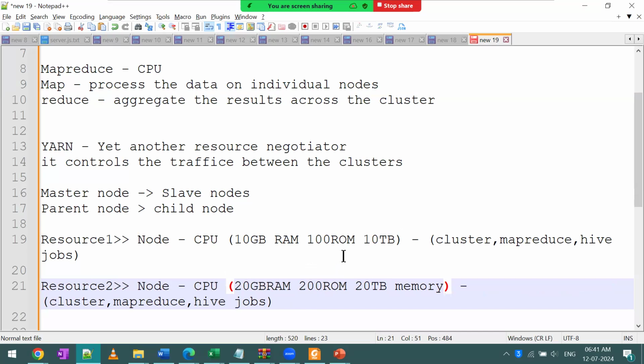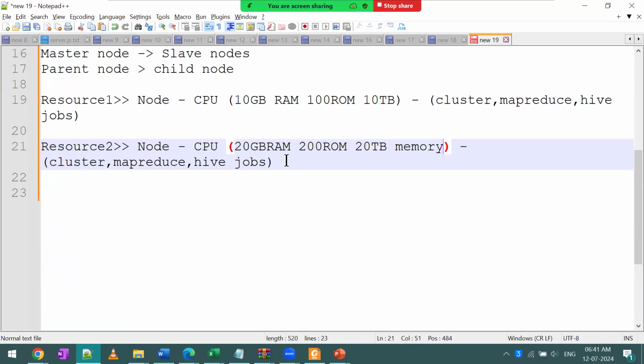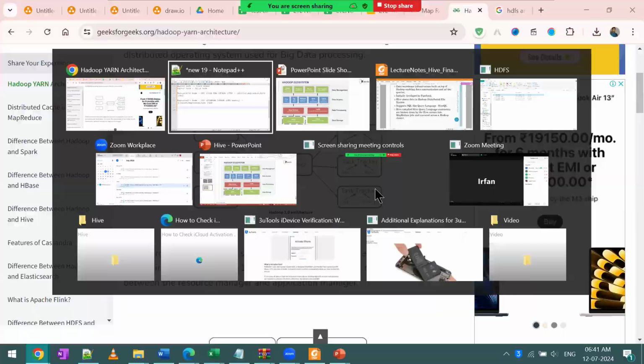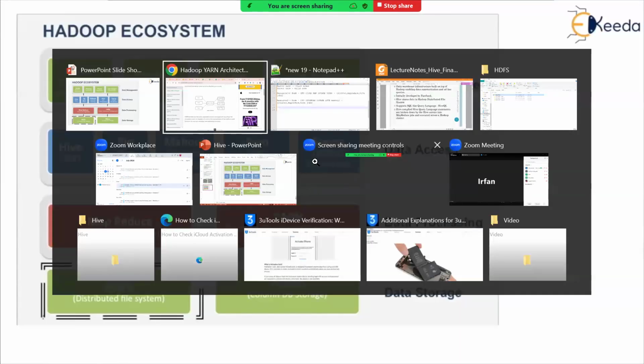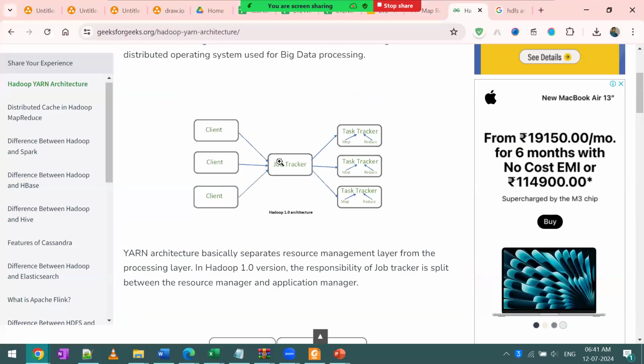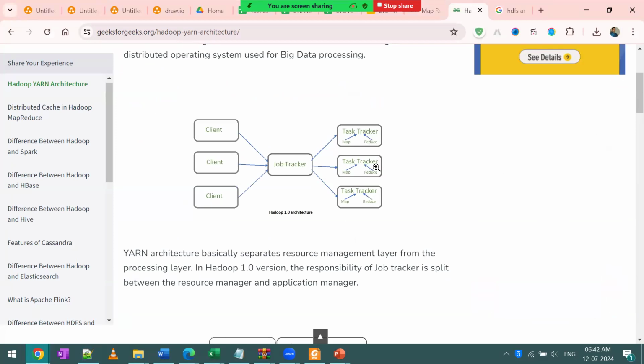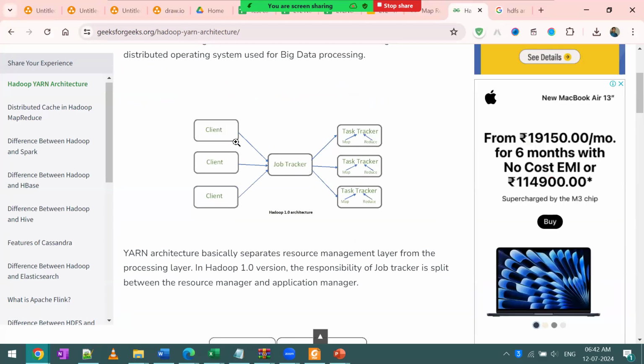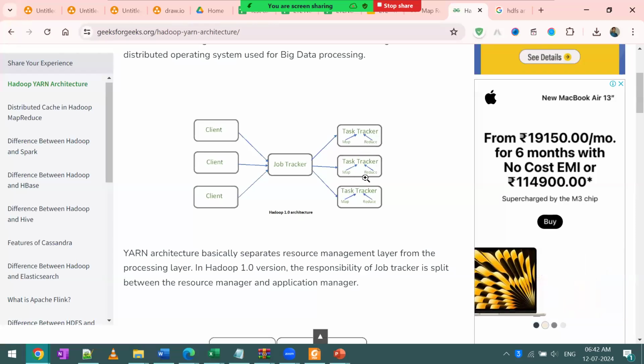Whatever resources we have, it will try to utilize them efficiently, or else it will create them. So that's how this YARN works. This is just like a manager, and these are the employees, the resources. Whenever we get some requirement, it will give it to them.